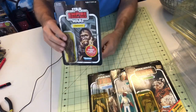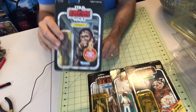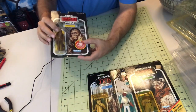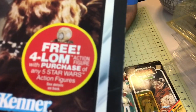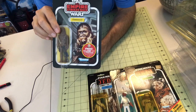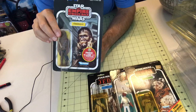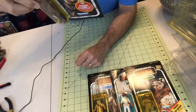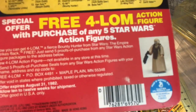There's Chewy. It's another irony — it's technically an unpunched card, even though the top of it is completely ripped off. There's always a story as to why I own these figures and why they're not worth three, four, or five hundred dollars a piece, which to me makes them kind of fun. I also like the advertisement on this one — it's for the free 4LOM. But look closely: that is not 4LOM, that is Zuckuss. The very infamous mistake made by the Kenner folks is that they mixed up 4LOM and Zuckuss and their action figures. To this day I still have to think before I name them correctly — I always reverse them in my head first because that's what I grew up with. In this case it was free with purchase of any five Star Wars figures.